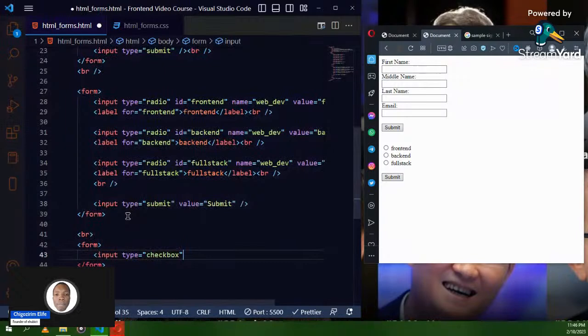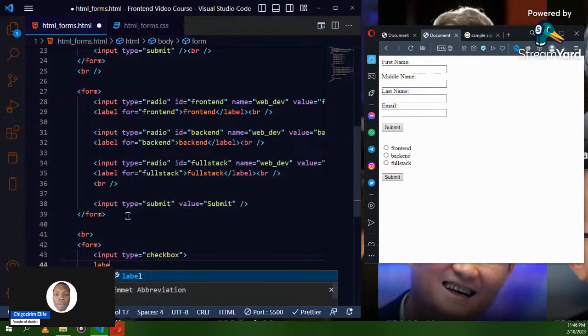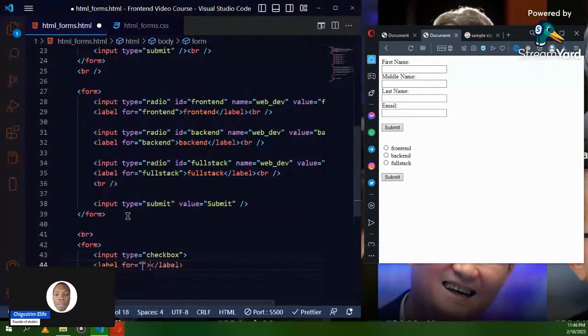Now, since we've gotten it as a checkbox, I can come and give it a label. Now we are going to have a for. Now, for which checkbox do I have to put it?